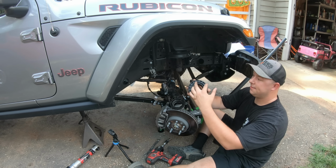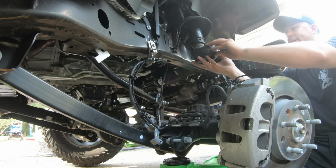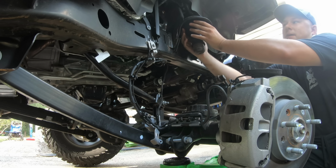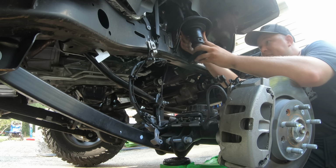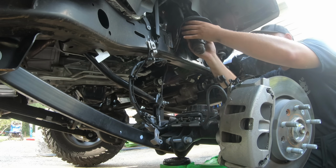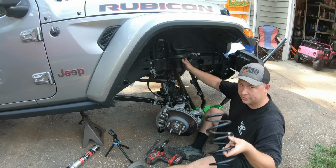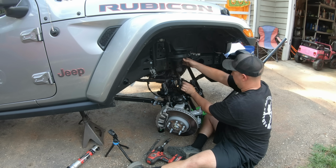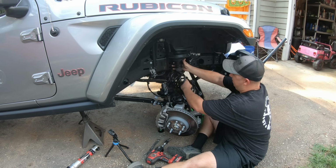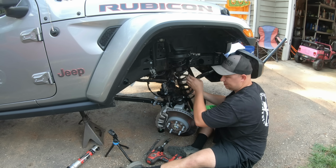Now there's 2 little tabs right here on the coil spring spacer. We are going to line those up until they pop into the holes in the coil bucket. Reinstall our isolator once again into the tabs on the spacer. Grab our spring, get it up in here just so it doesn't come flopping out. Reline them up again, just like that.